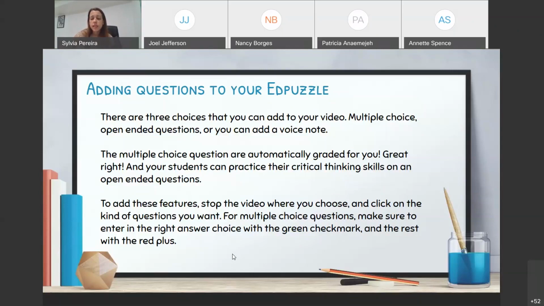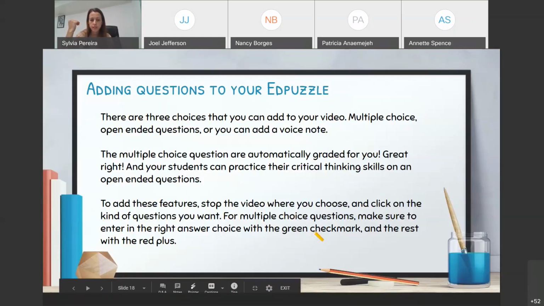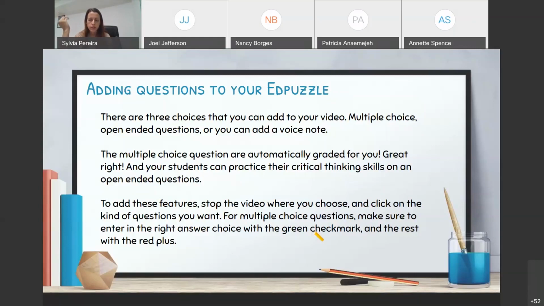And then the nice thing about it is that it allows you to give your students the opportunity to practice their critical thinking skills on open-ended questions if you ask them, right? So sometimes it's also nice, especially if we are working with older students, to ask them an open-ended question at the end to really get them to think about what they watched.